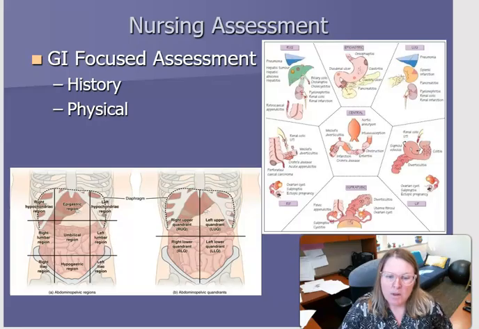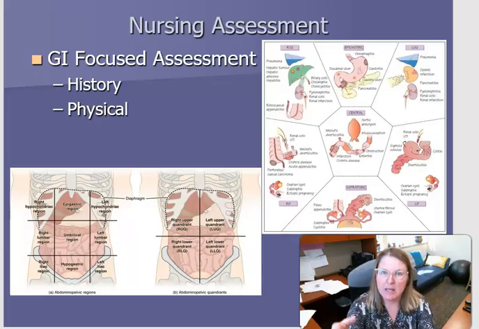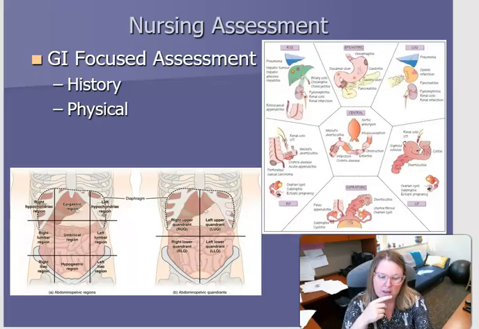So one of the things that's important to understand is what you need to ask a patient when you do your GI assessment. So I need a little bit of a history. I want to know, how often do you go? What is your normal bowel pattern? What time of day do you go to the bathroom? How many times in the day do you go to the bathroom? Has there been any recent change in what your stool looks like, in its consistency, in its color, in its frequency, in its texture? Do you have any elimination problems or history of bowel or elimination problems? And do you use anything to help you go to the bathroom?